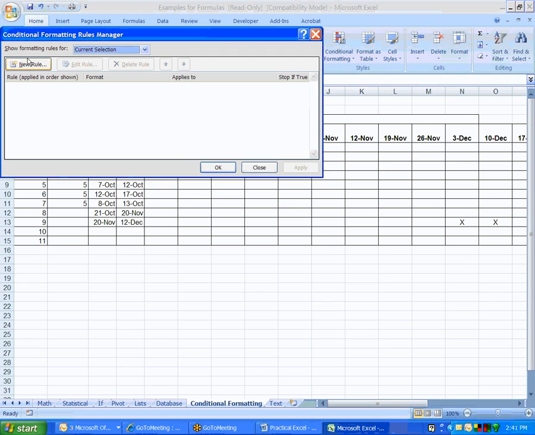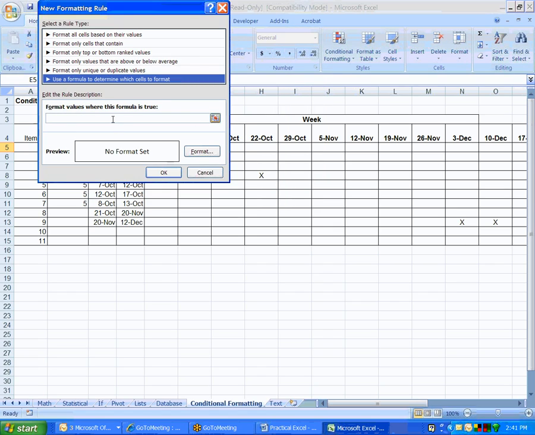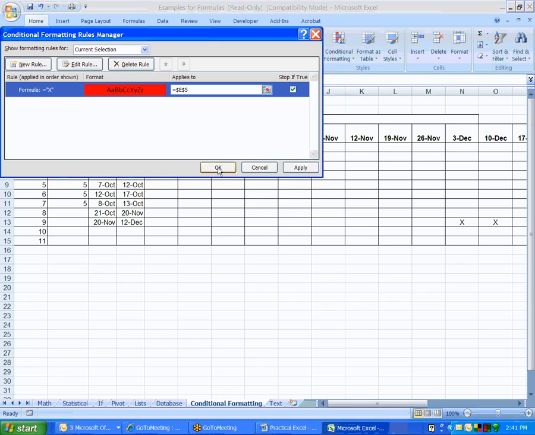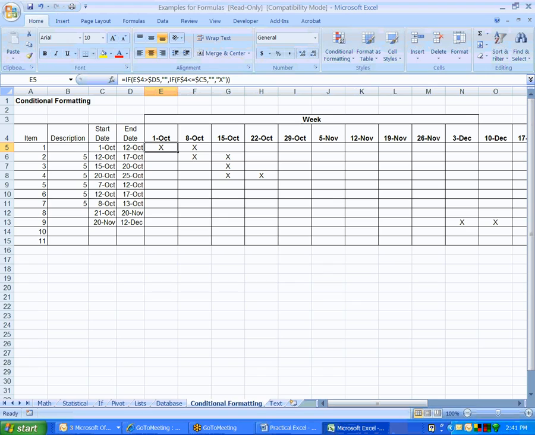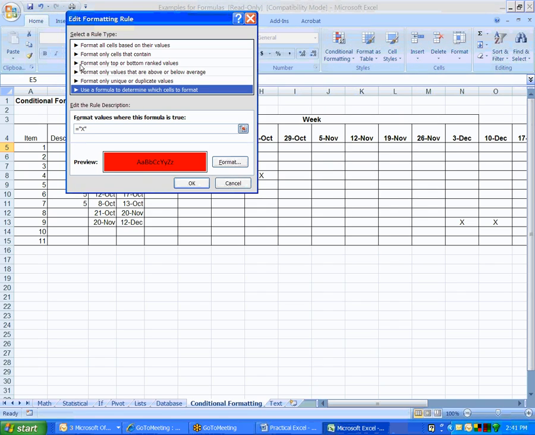The rule for this, manage rule, new rule, formula. Formula values equals X. And the format is red. It didn't work, man. It's supposed to work. Maybe it's just touchy today.